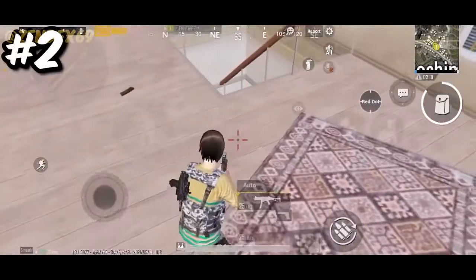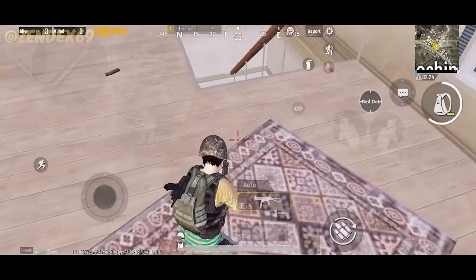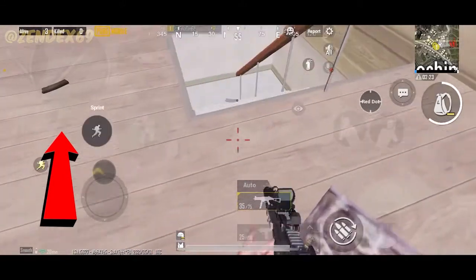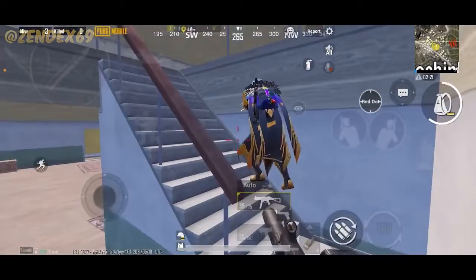Anyway, moving on to tip number 2, stairway surprise attack. So the idea of this trick is pretty simple. When you hear the enemy's footsteps, move towards the stairs and jump. Switching to FPP is optional. By doing this, your enemy will have no idea what you have done. Most probably your enemy won't be able to see. Even if they see you jumping like this, they don't have enough time to react to what they should do.